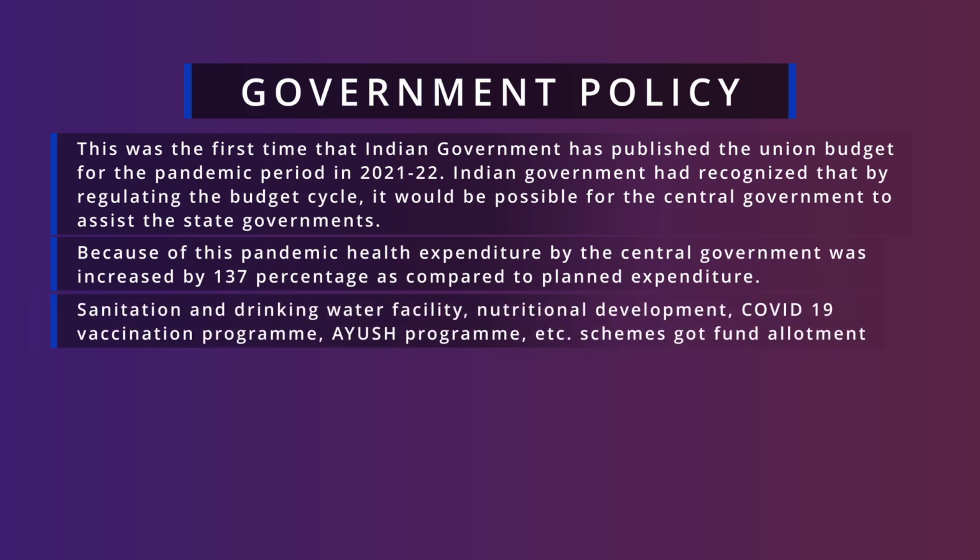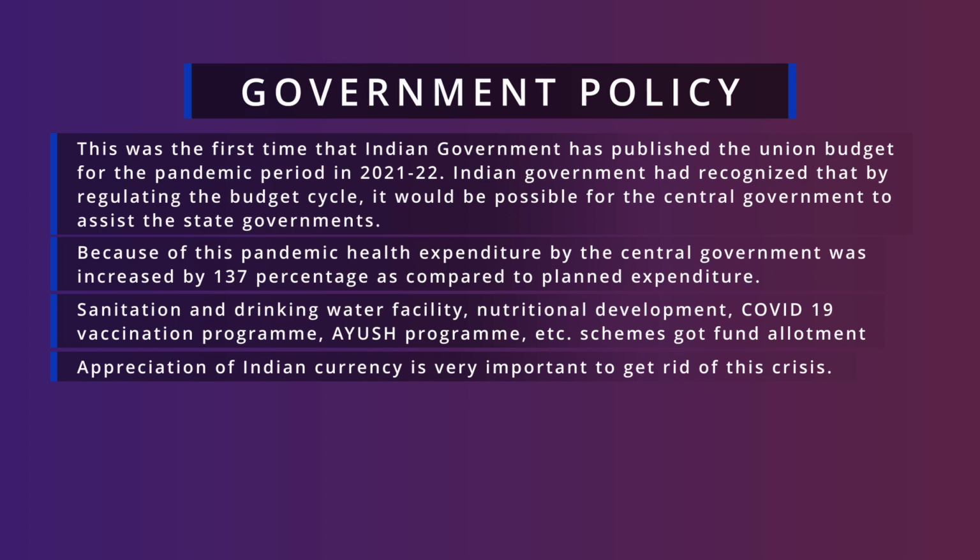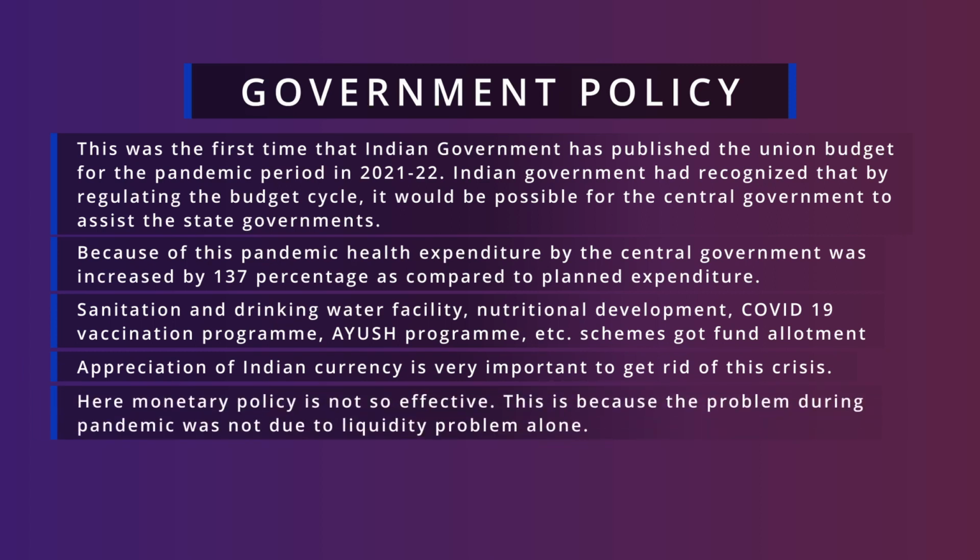Now, what are the avenues where the expenditure is done? The expenditure is for the vaccination program, for sanitization, for nutritional development, etc. For all those purposes, there was a huge expenditure by the government to stabilize the economy. At the same time, as there was a huge crisis of foreign currency, whatever foreign currency stock the central government had, it redistributed it among the people just to control that. At the same time, the government is also asking central agencies like the IMF and World Bank to negotiate with the OPEC countries so that they can increase the supply of crude oil to solve the problem of the foreign currency crisis.